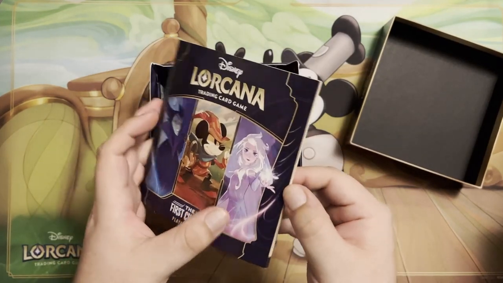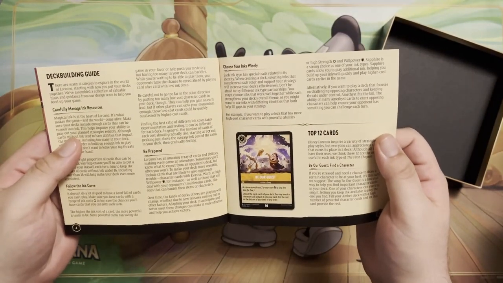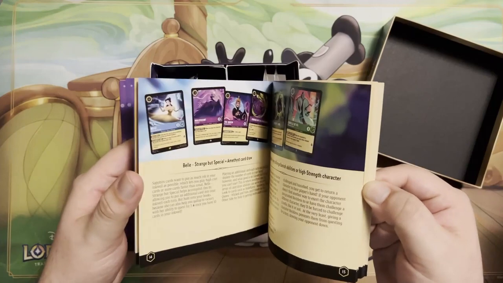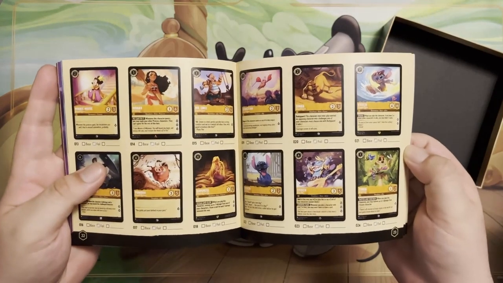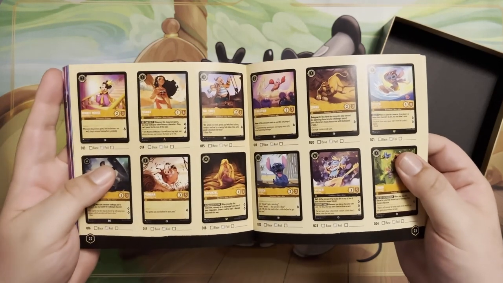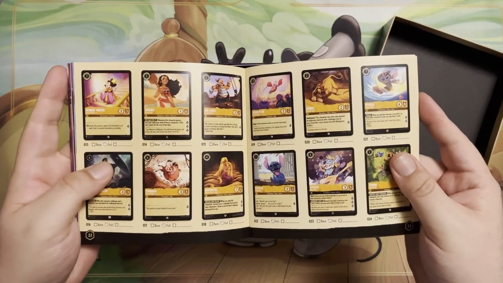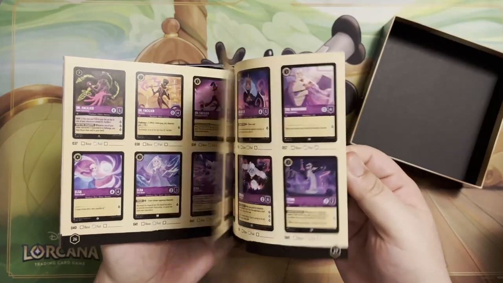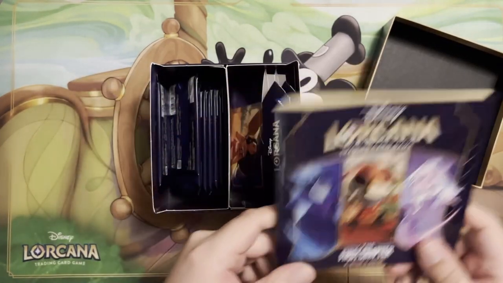So here we have the player's guide. It does have some pieces of the story. It has some deck building tips, some combos you might not have thought about before, and then towards the back, we basically have every card in the set. There is a checkbox for the base version, the foil, and then a third blank space to write in if you get it as a promo, or as we've seen since the announcement of this Illumineer's Trove, the Enchanted Rares. So you can go through all of that, and it'll have every card that is in the set. I'm going to set that aside.